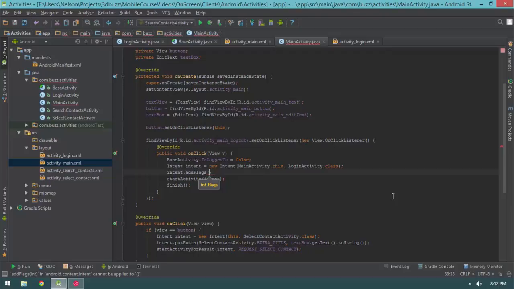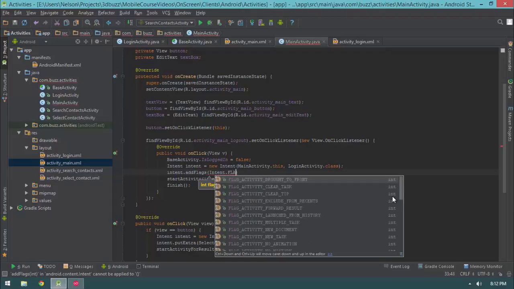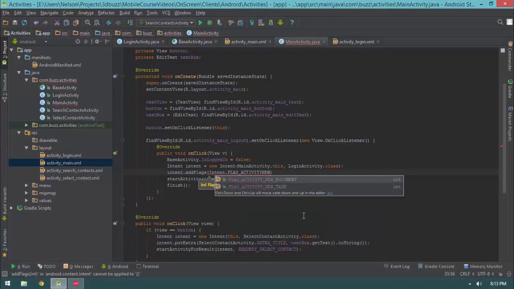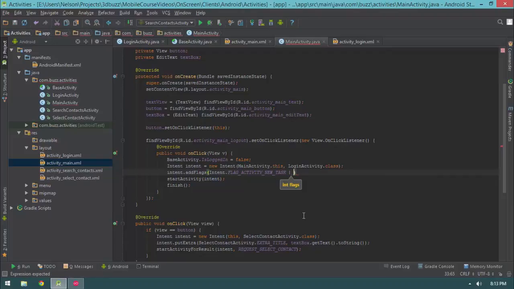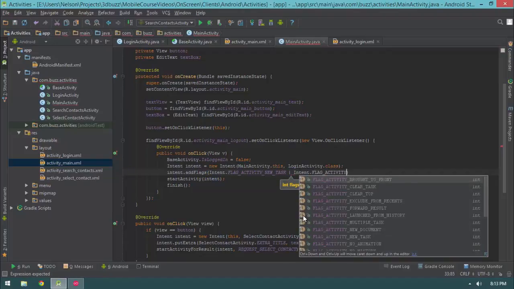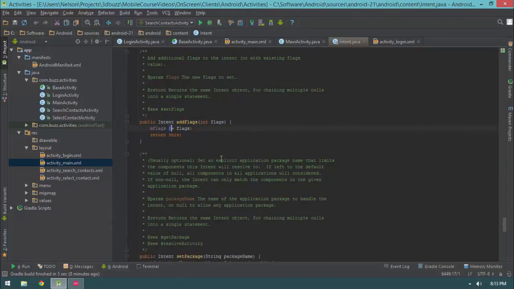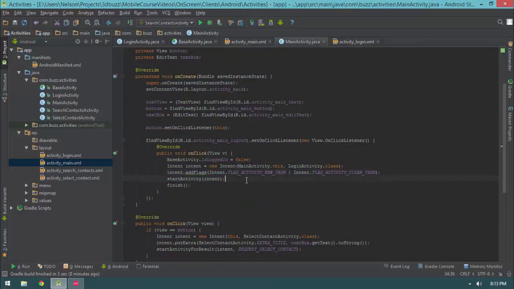So the flags that we need to pass in are going to be Intent.FLAG_ACTIVITY. You see all the activity flags you have here? FLAG_ACTIVITY_NEW_TASK, and then I'm going to bitwise OR it with Intent.FLAG_ACTIVITY_CLEAR_TASK. In Java, the single pipe is the bitwise OR. So we're combining the bit from this flag with the bit from this flag, and passing it into the addFlags method, which, if you look at the implementation, does what you expect. It will bitwise OR assign whatever we passed in. Meaning we could have invoked addFlags twice, once with FLAG_ACTIVITY_NEW_TASK and once with FLAG_ACTIVITY_CLEAR_TASK, but instead I decided to keep that all in one line.